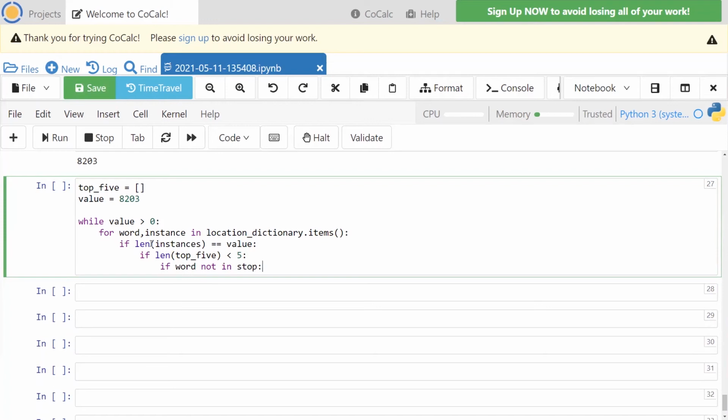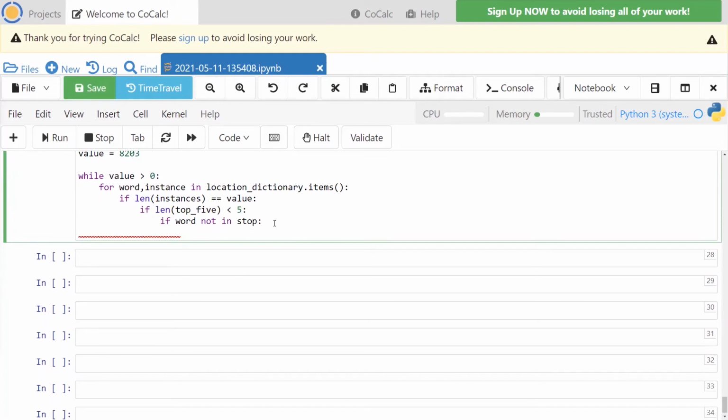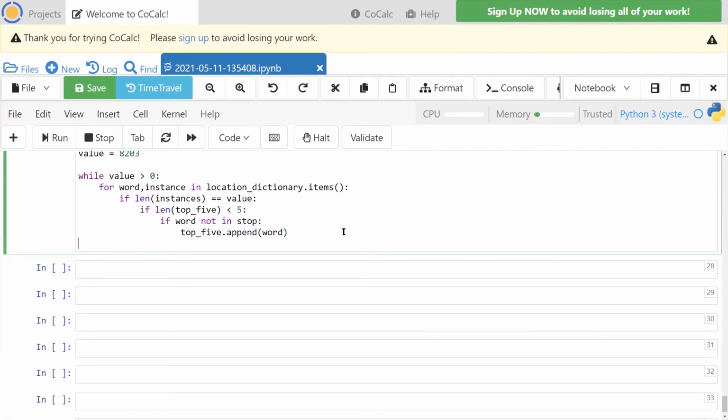It has to be that our top 5 is not already full, and it has to not be one of those little short words that nobody wants in their top 5. And if all those conditions are met, then we go ahead and append our current word to our top 5 list.